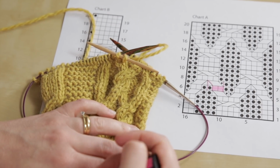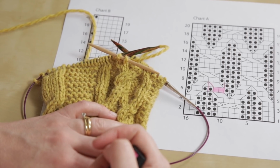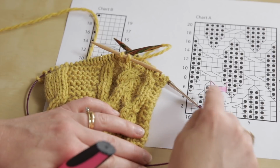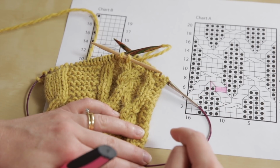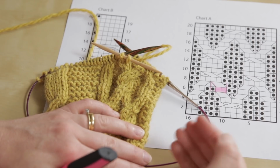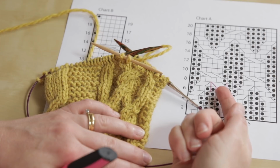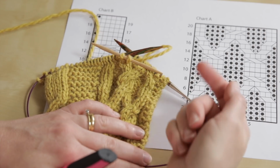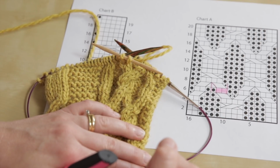The next question is, will the cable needle be held at the front of the work or at the rear of the work? And when the cable itself leans towards the left, as this one does, that means that you're holding your cable needle at the front of the work. Which makes sense because these 2 stitches you can see will be crossing over the stitch behind, so it needs to be at the front.